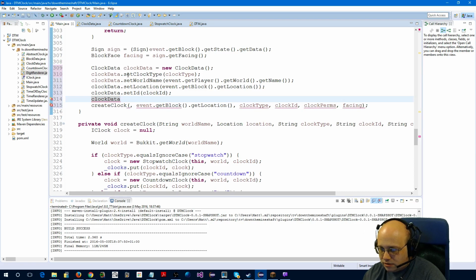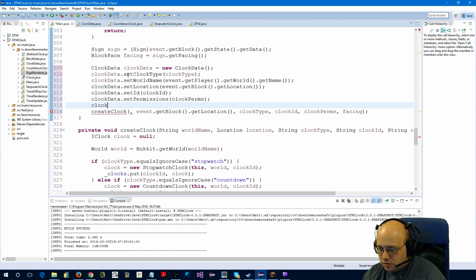Sorry, this is a bit of a boring bit in what we're doing, but I'm not too far off done now, so we have to see it, test it, and then fix it, because it probably needs fixing. Set permissions, clock perms, set facing.